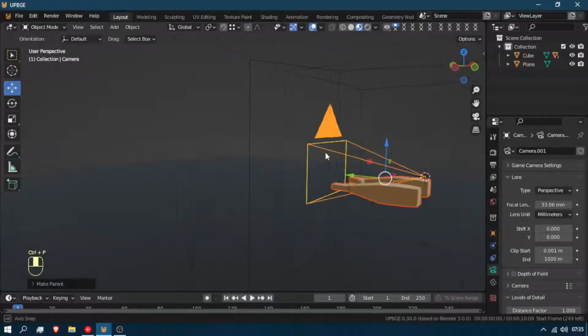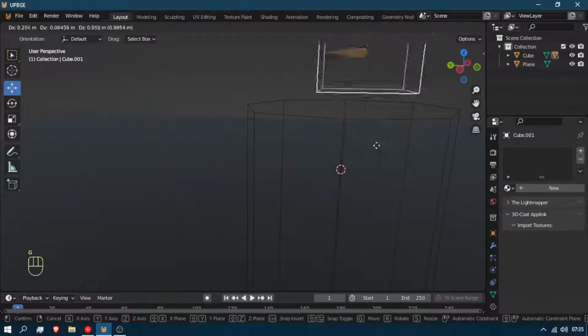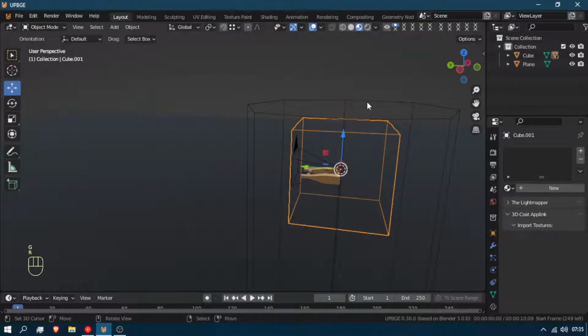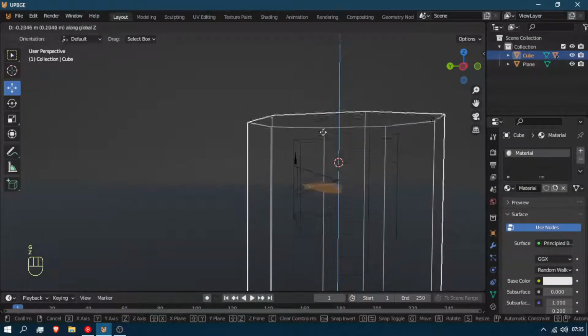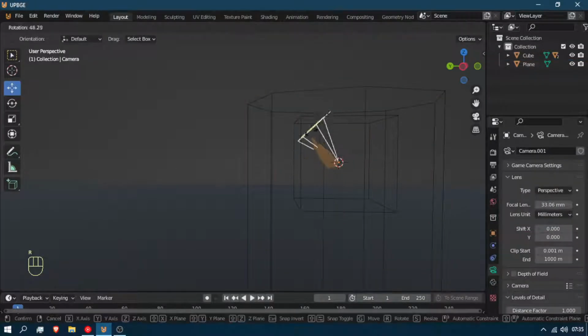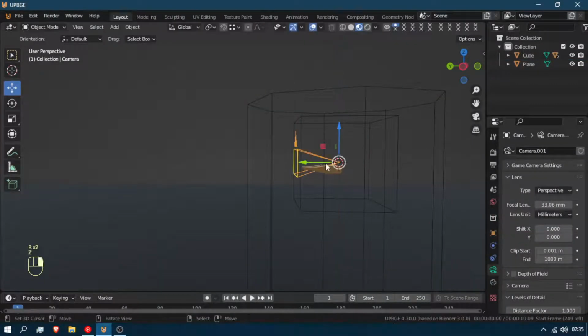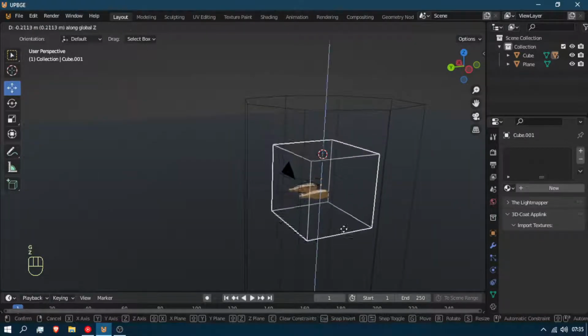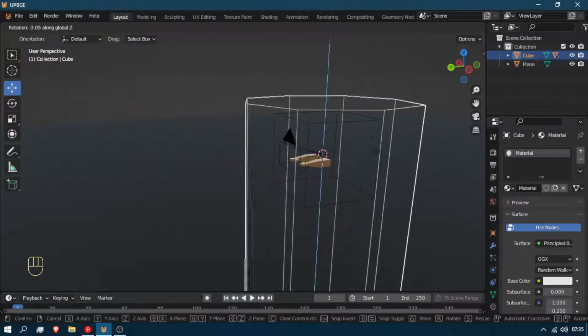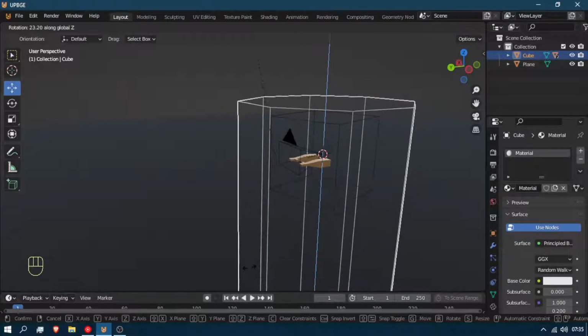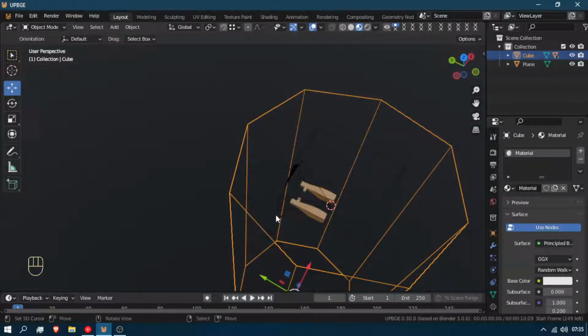Okay, so from now on, this is only going to do the location for the camera on the Z-axis. It's not going to scale anything that's parented to the camera, so you can use this to move the camera up and down, left and right, and this is only to move the camera. So the rotation for this, that's also another issue, because now I can see the camera is not following. Now there's more than one way to fix this, and I actually used constraints the last time, so I think that's what I'm going to do this time as well.